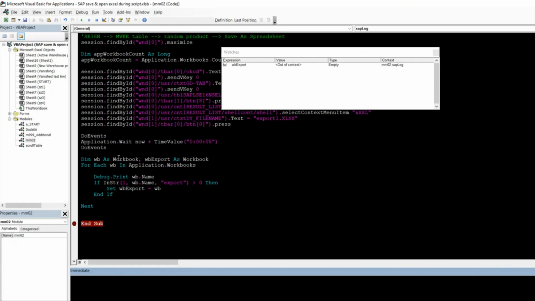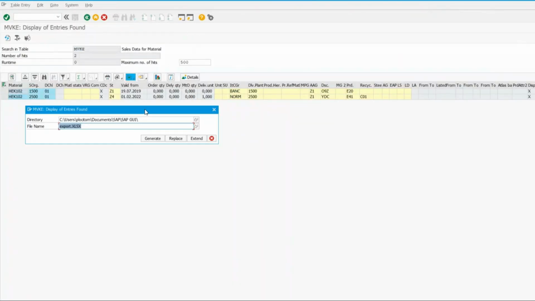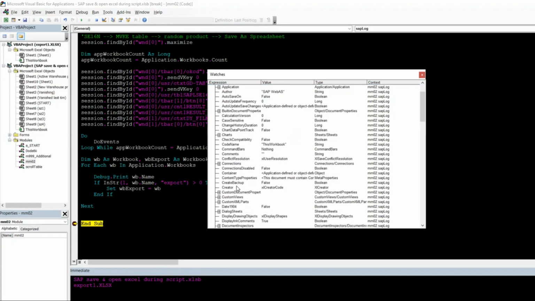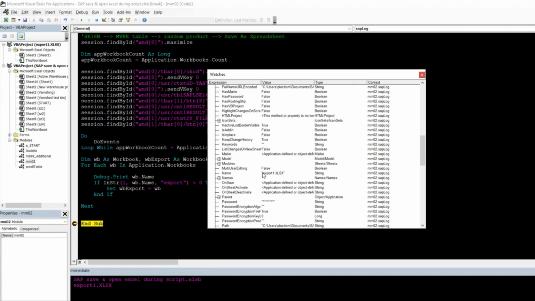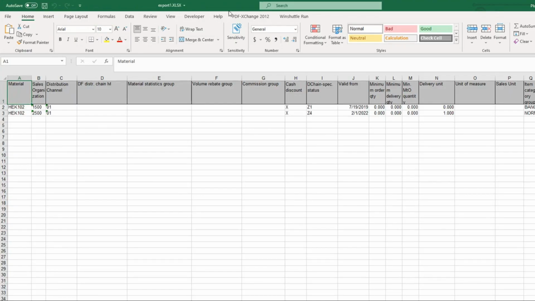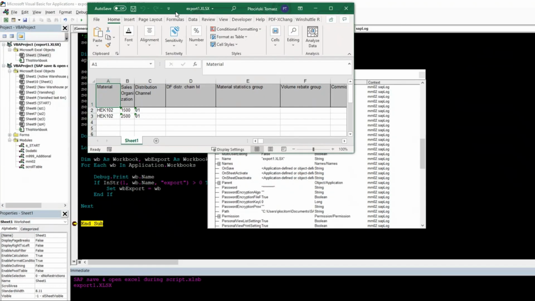Then, just after the generate button click, I put the Do While loop with DoEvents to make the export file pop up. Thanks to that loop, the SAP export comes up and you can easily set this workbook to the variable. It took me quite some time of search and trials, but the solution and the result was worth the effort. I hope it will help you guys to open export Excel file during SAP scripting and make possible to continue coding.